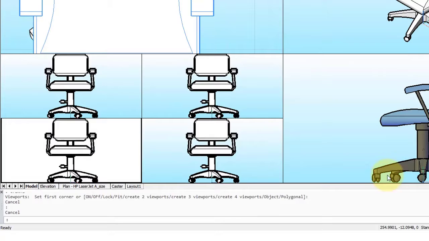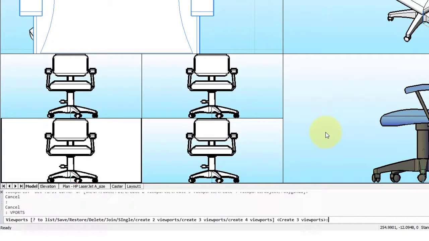One thing that's different about these model space viewports, unlike the paper space ones, is that you cannot interactively resize them or make other changes to them, such as hiding, clipping, etc. What you see is what you get. The only way you can work with them is at the command line.